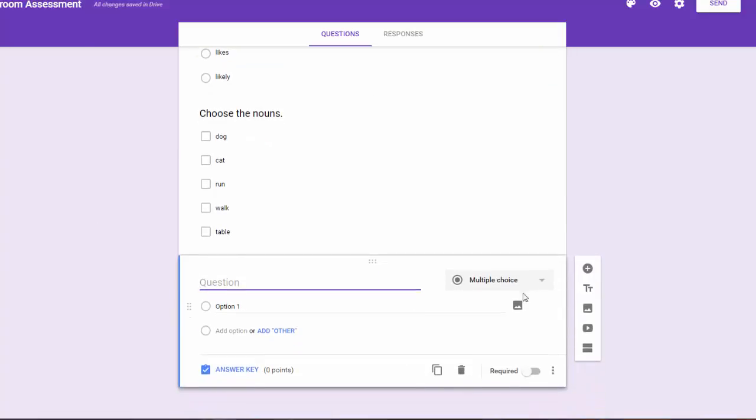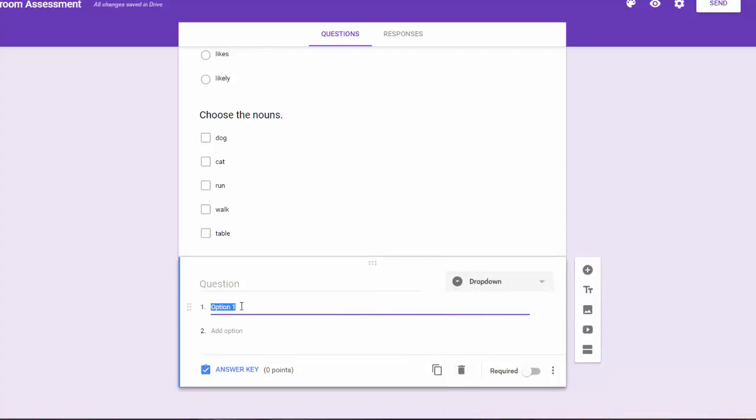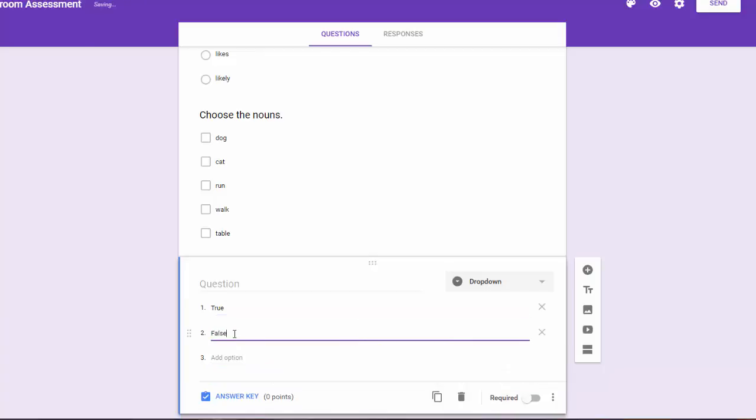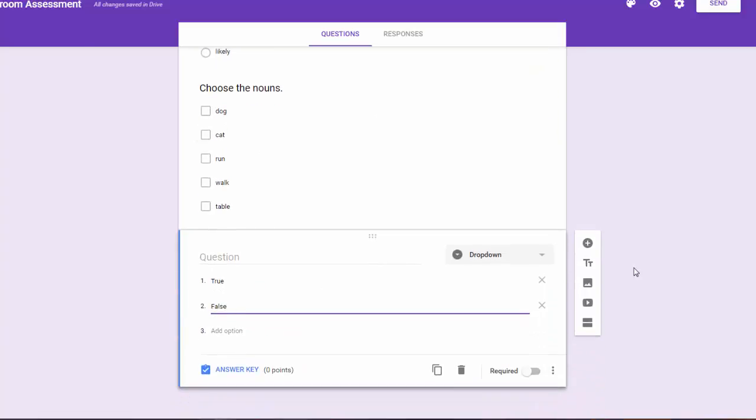We're going to do a drop-down question now, and this drop-down question, we're going to use it as a true or false. I will tell you, if you're going to do a lot of multiple choice questions, it's actually a really good idea to use the drop down, because it takes up less space on the screen. So if you're going to be doing a lot of multiple choice questions like this one, and there's going to be tons of choices and your form gets really long, the drop down kind of gives you more screen real estate. So I'm going to say the Nile River is located in India. That's going to be my question here.